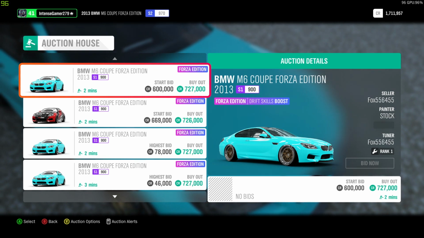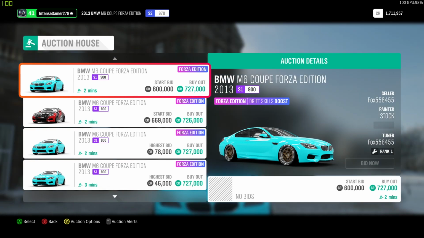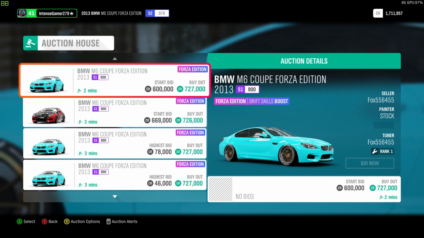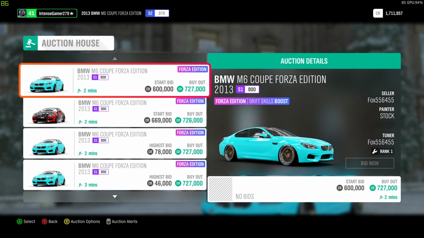I'm going to be showing you a practically unlimited skill point. I wouldn't say it's a glitch, I'm just going to call it a glitch, because it's pretty darn cool. So the first step is you're going to want to go ahead and get a BMW M6 Coupe Forza Edition. The reason that you want the Forza Edition is because it comes with a drift skills boost, and that'll be useful for the tutorial.